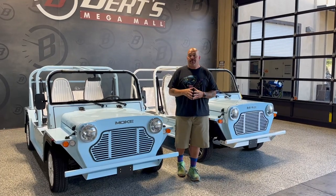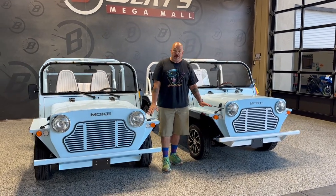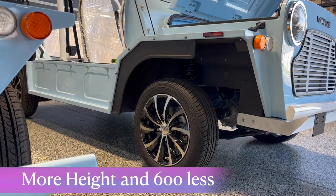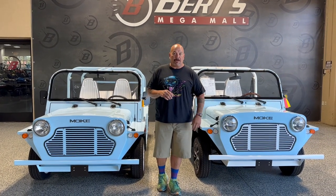First off, we've got to talk about the visual cues when you go from the standard battery packs to the lithium battery kit right here. You can see it's almost a two and a quarter inch height difference, and that's 600 pounds less right there. Very obvious where it sits — that's what makes this thing a little bit faster, a little happier, and rides a little bit better.